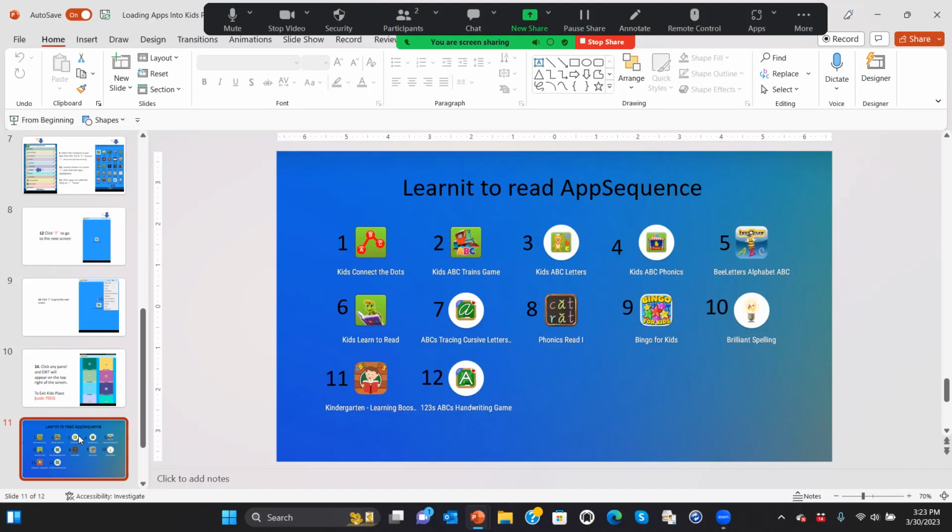Kids learn to read. Kids ABC tracing. Tracing cursive letters.